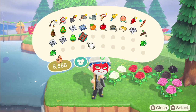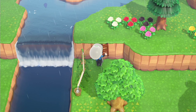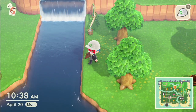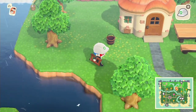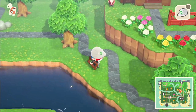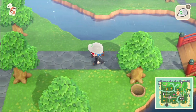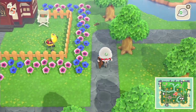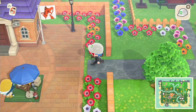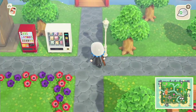And then, like I said, what I'm trying to decide is if I want to put a bridge down here. And I think I'm going to. I think I like that idea. And that'll just kind of give us bridges everywhere. The entire town will be connected in a nice way. And then we'll put some paths in, and that will be all the infrastructure we will need. And then we'll be able to wash our hands of that, and it's up to decoration.